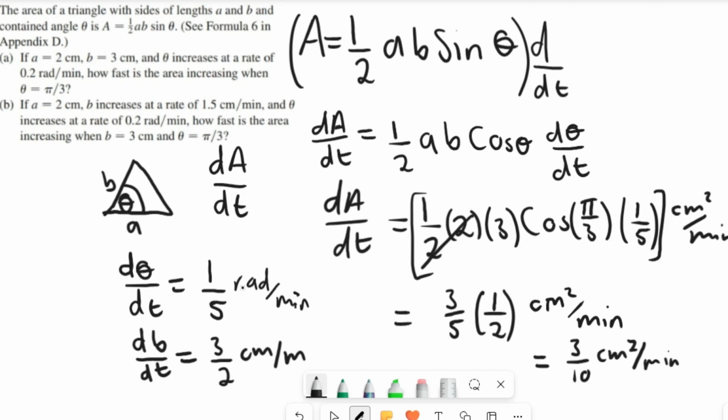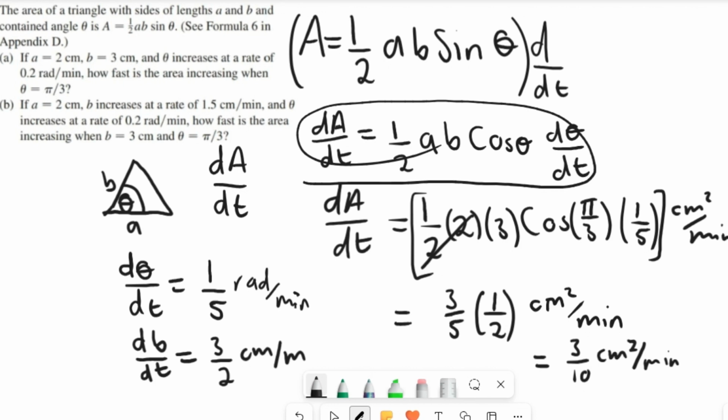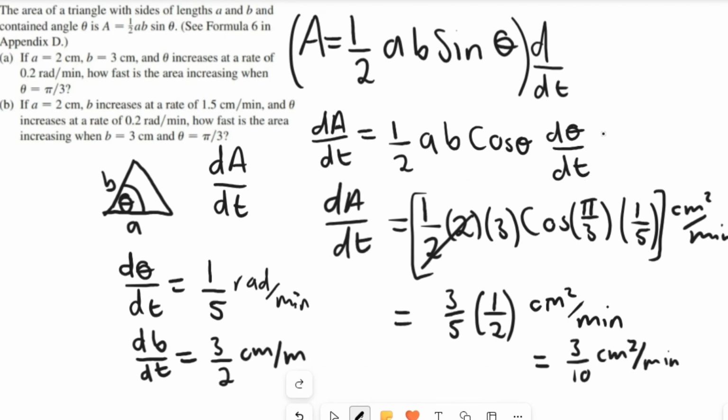And then, how fast is the area increasing when B is... and we apply the same thing. We apply the formula for the area. We differentiate with respect to time, but now the answer is not going to be this one. Let's look at what the answer is this time around. Please write this one down, and then we're going to compare it with what we are going to replace it with here, so that you can understand what's happening when something is constant and when it is not constant. How do you deal with it?